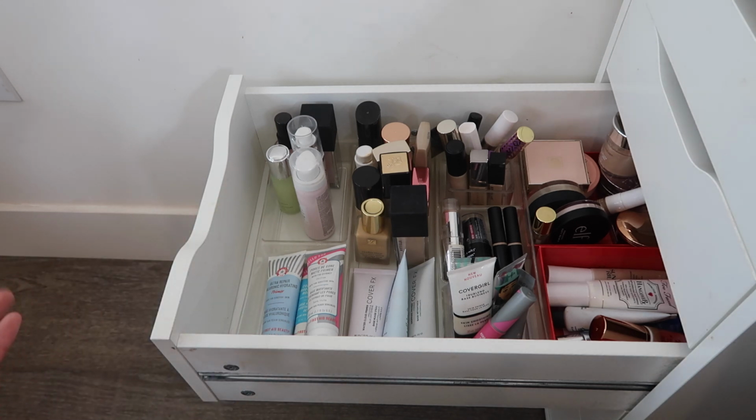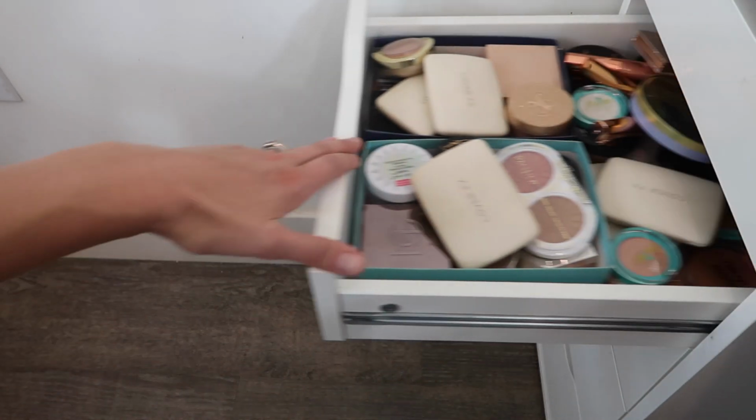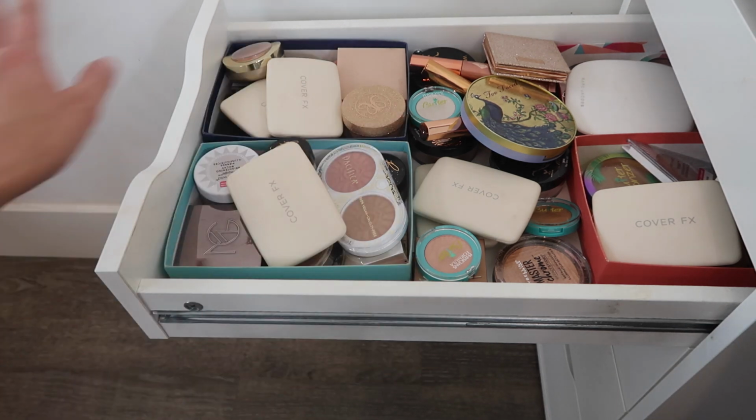I can have more respect and appreciation for the products in my collection, the products I spent money on, the products I was gifted, and not have them just look like I don't care about them, you know? I want to respect the work and effort I put into getting this in my life and not just have it a mess all over the place. So that's kind of the premise of this declutter. It's going to be more of a reorganization, reassessing how I feel about the products in my collection, and just going through all the products, give you guys a rundown of everything.